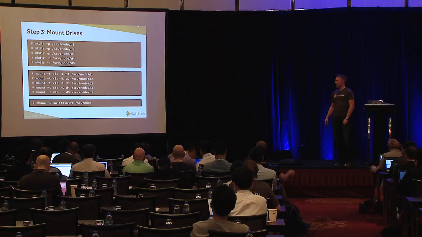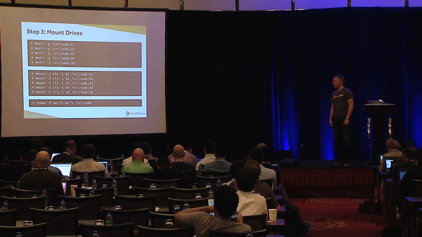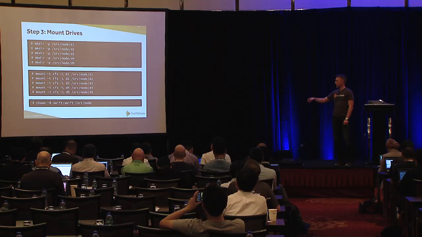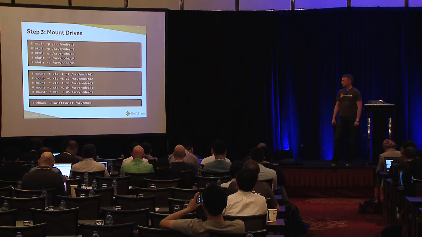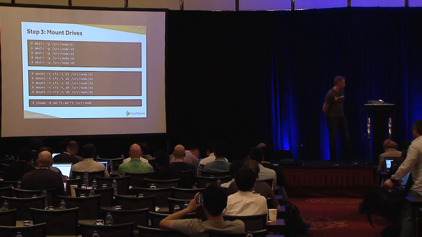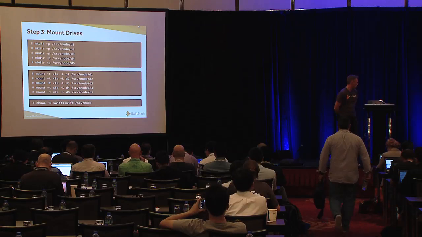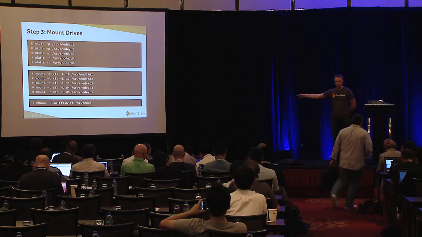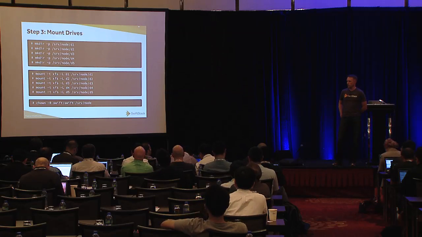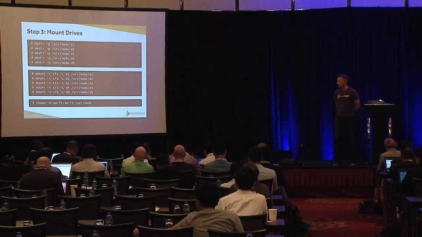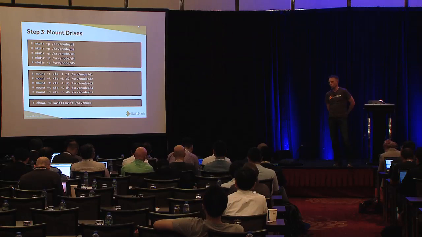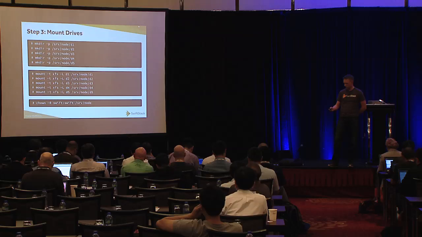All right, so once the directories are done, you're going to have to mount those drives that we created before and put them onto those mount points. Let's see where Hugo is here. Oh yeah, he's almost done. So last thing here, at the bottom, you're going to have to make sure that Swift has the proper permissions. So what you will do is change the ownership to Swift for all the different mount points.